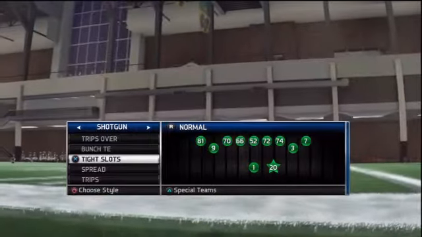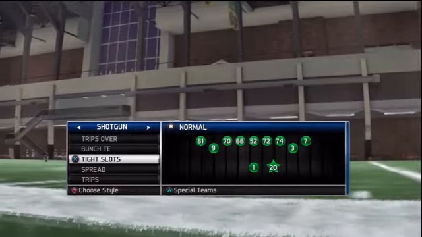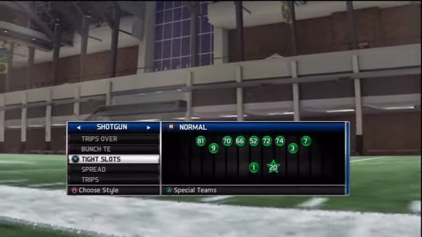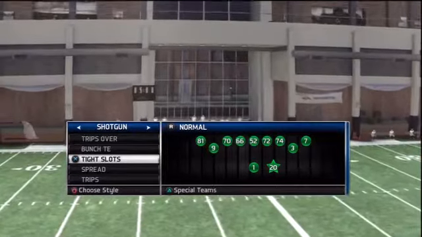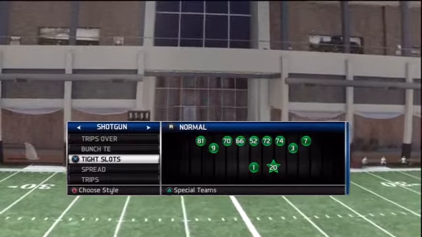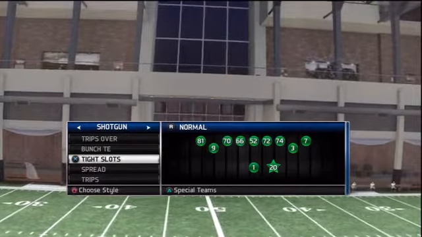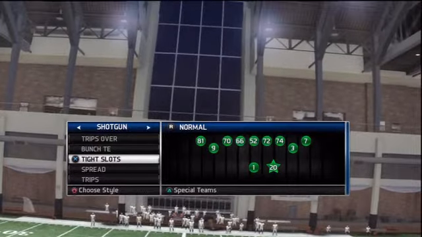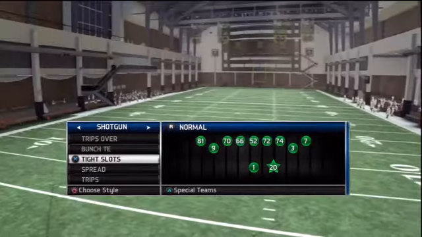To me, that's what makes the spread offense the spread. Everyone on the field is a legitimate threat to touch the football, either running, receiving, or throwing, as far as skill position players go.